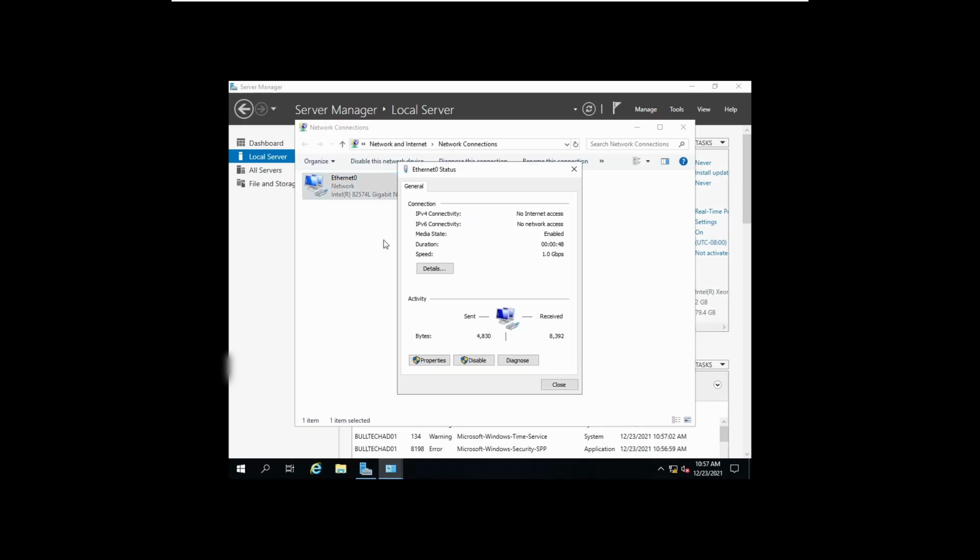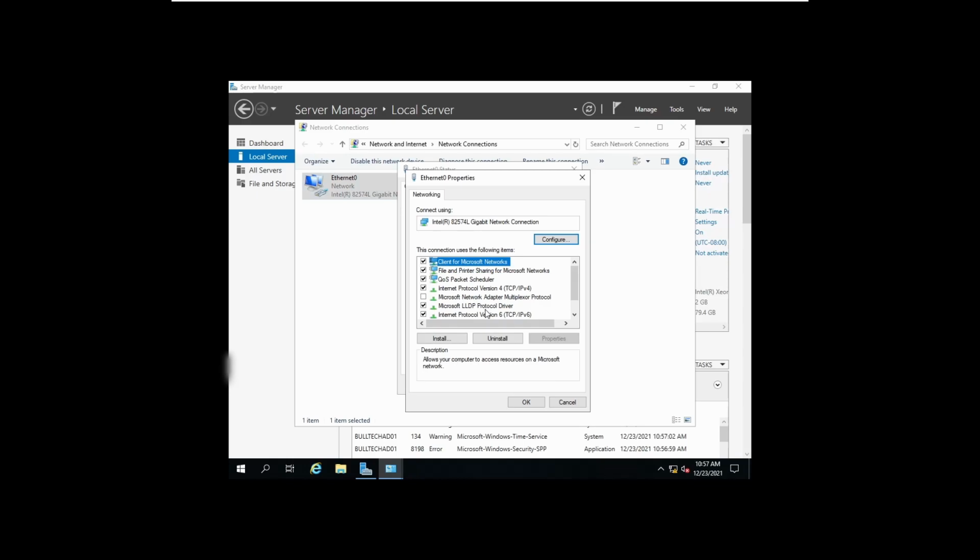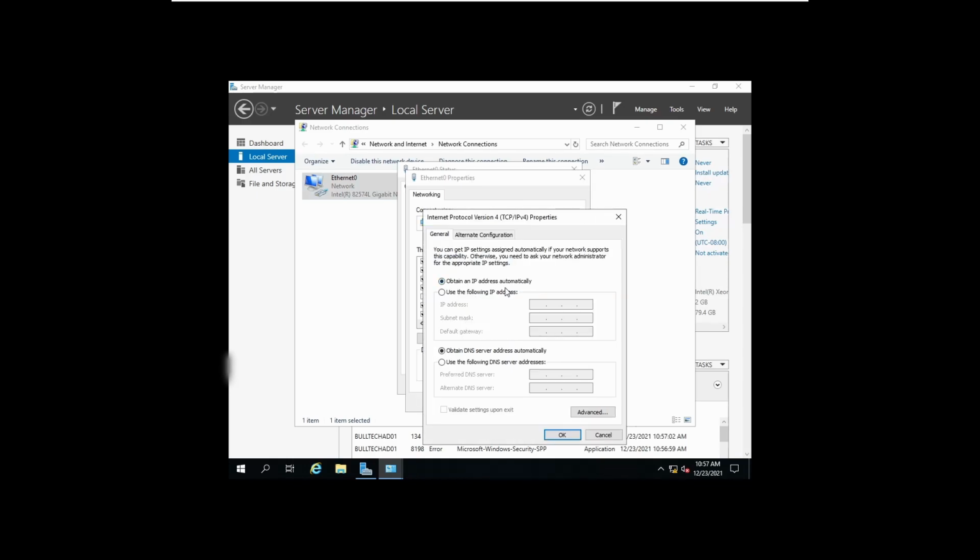So I have to change this to a static IP address. And as you recall from my plan, my AD is going to be 10.64.74.204, and that's going to be 255.255. And my gateway is 10.65.74.254.